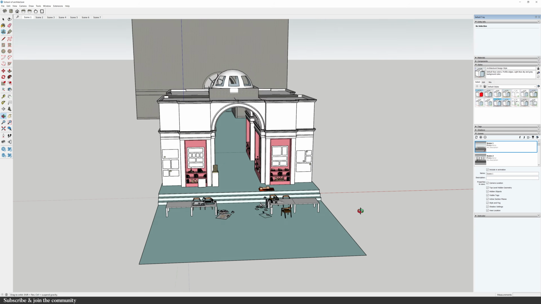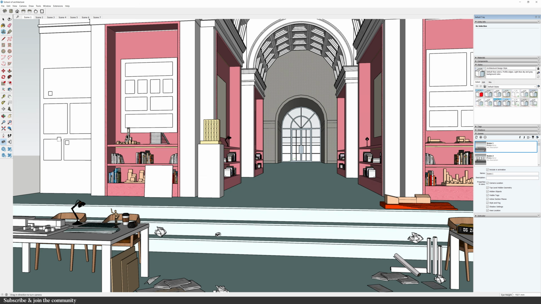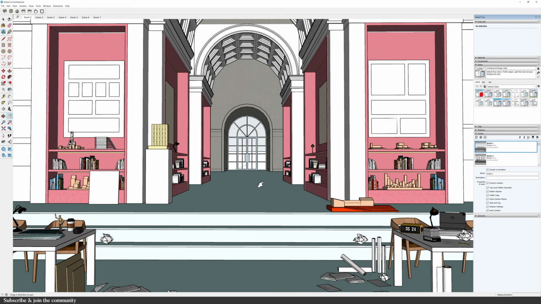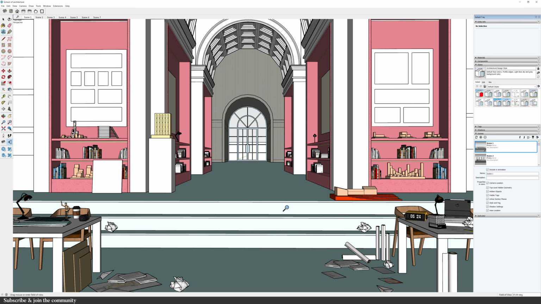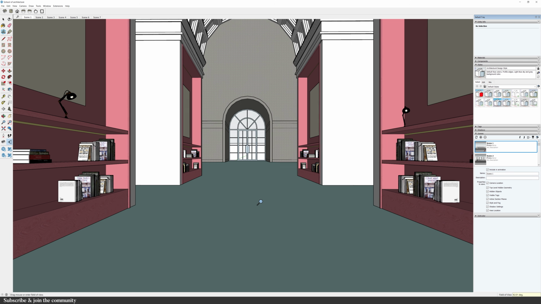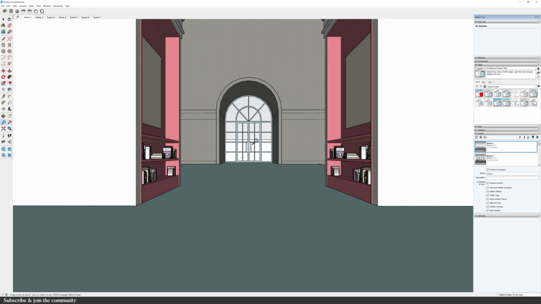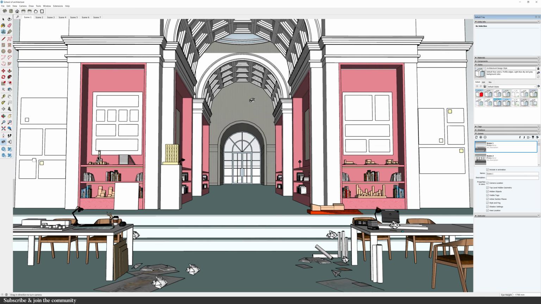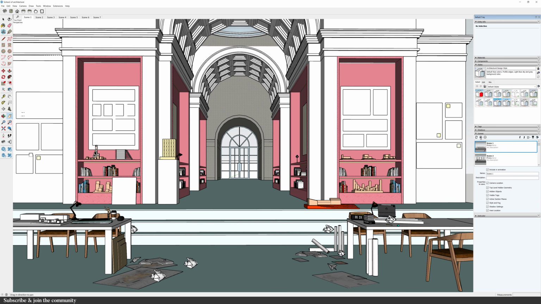These drawings almost always begin with a 3D model, and while I use SketchUp, you can use whatever software you normally work with. And then I'll use the position camera tool to place myself roughly in the center of this arch. It doesn't need to be perfect, just close enough. You can also use the zoom tool to adjust the field of view and look around if you need to shift the angle slightly. I'm trying to keep the horizon line around the lower third of the image, which usually gives a stronger composition.